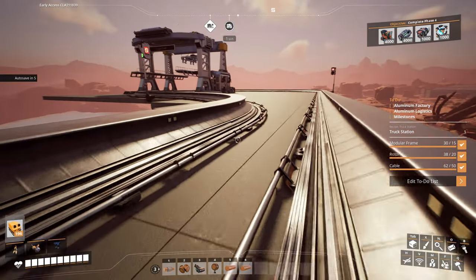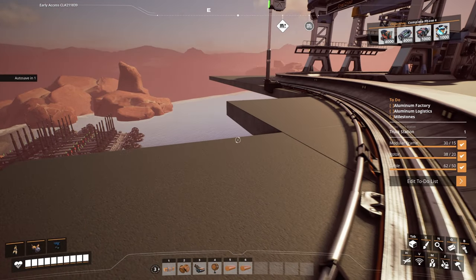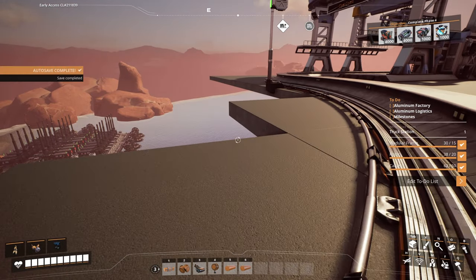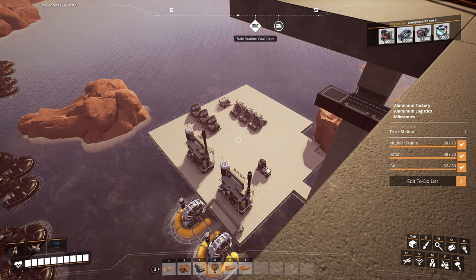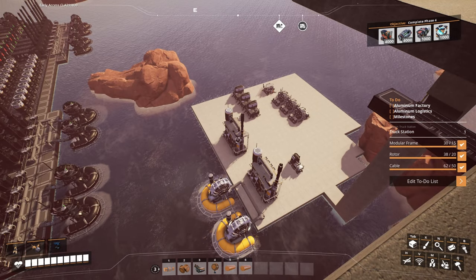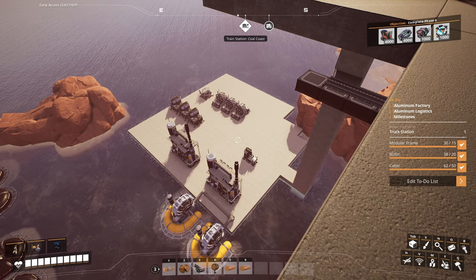Actually, let's forget this for the moment. I will show you later when we are at the central station what I mean, or what I have in my mind. But for now, let me gather all the stuff necessary that is left, for example, for the last refinery, for the logistics, and then I will resume.